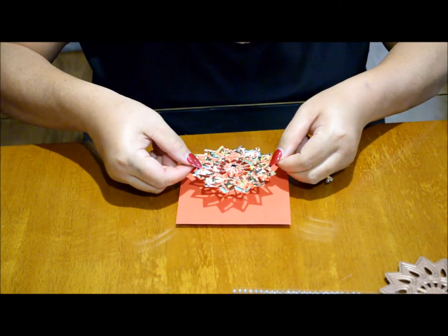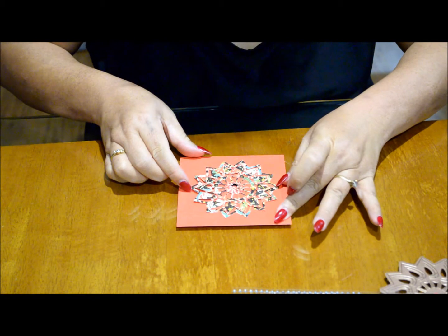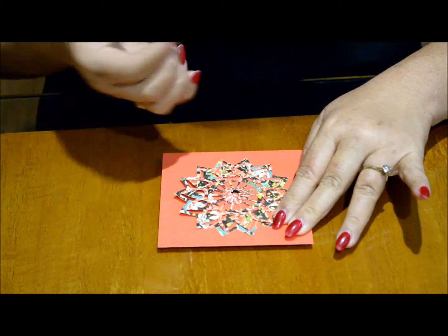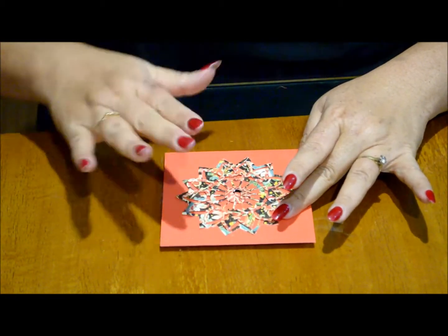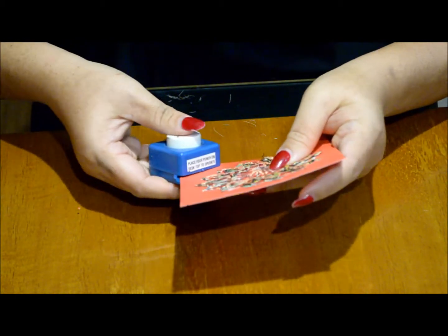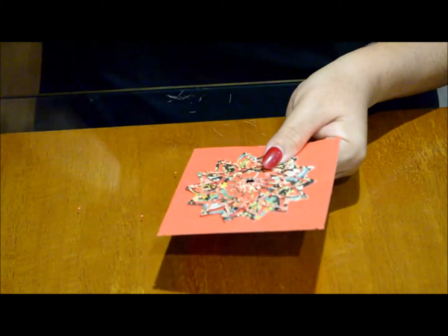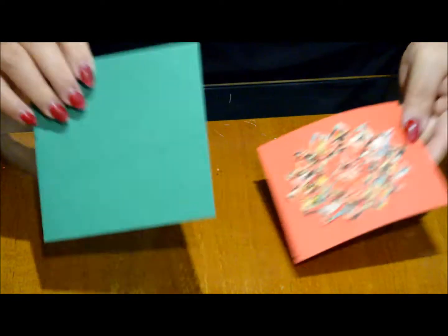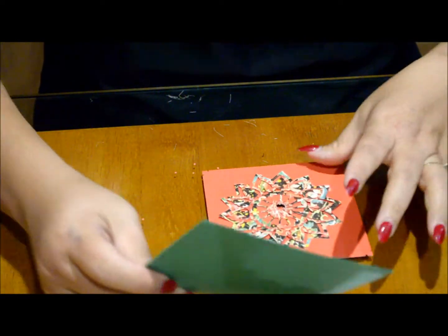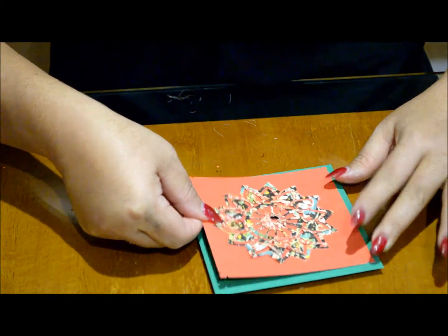I've learned that you work out where you want to position it and then put it down, straight down. I've used the 9 o'clock and 3 o'clock points as a guide, like so. Okay, and then using a corner punch, and this corner punch is available from Mavi Uchida, USA. Okay, and then the card opens that way. And the card's, I think, 5.5 inch by 5.5 inch. Just double check. Yep, works well.